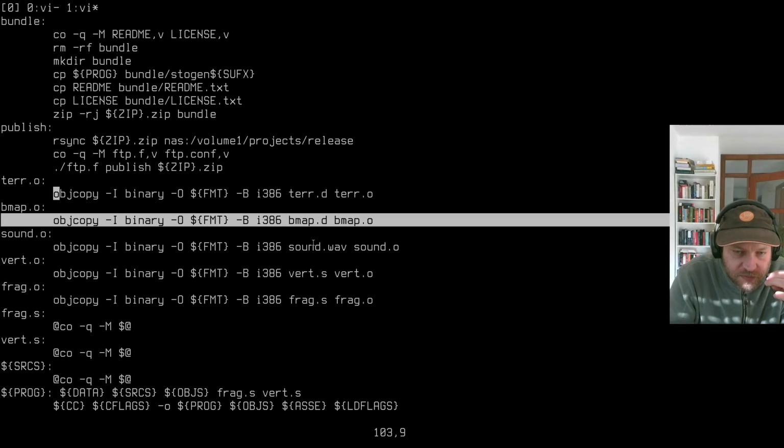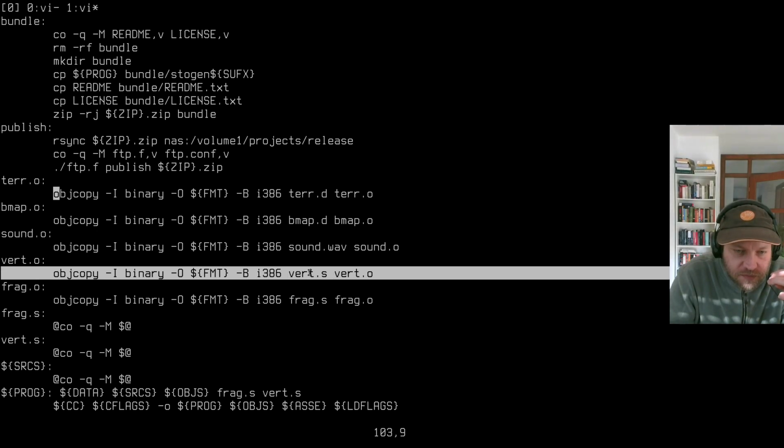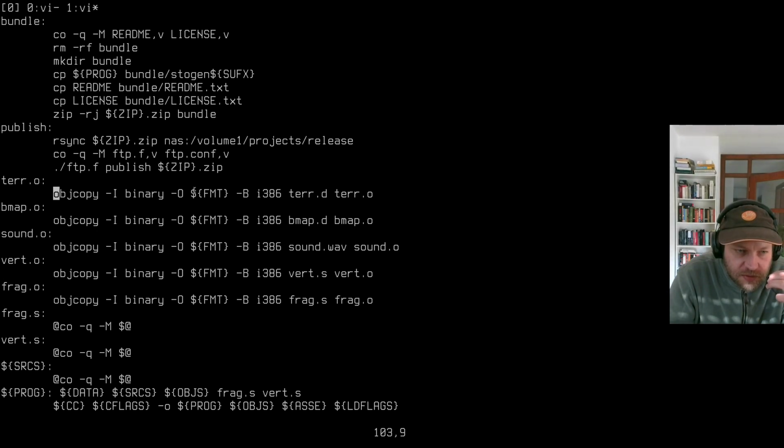That's the bitmap. That's the sound. Vertex shader, fragment shader. I use objcopy to create object files, which are then compiled in with the executable. So I deliver really just one file, and that's the executable. The executable is 200 megabytes, I think, right now. Something like that. So yeah, there's just one file.